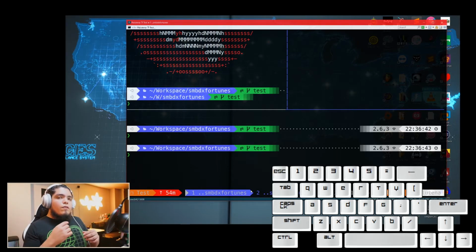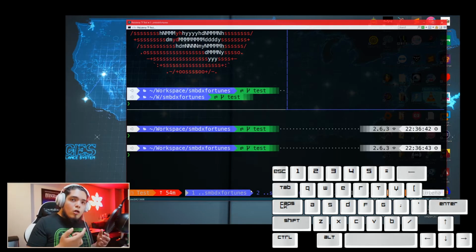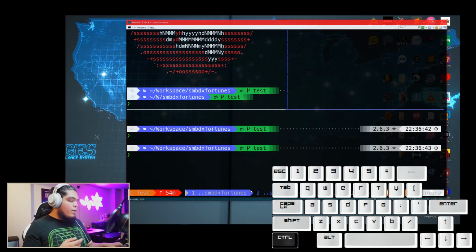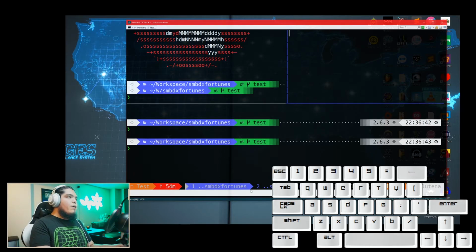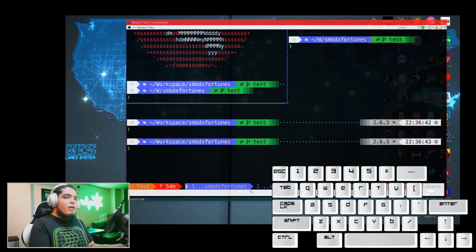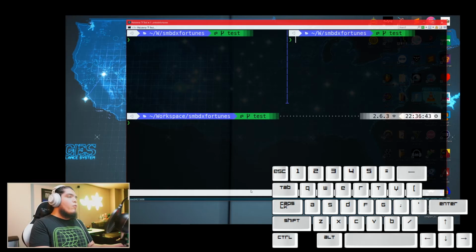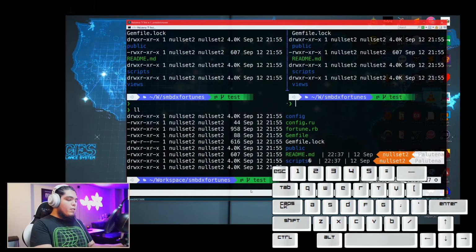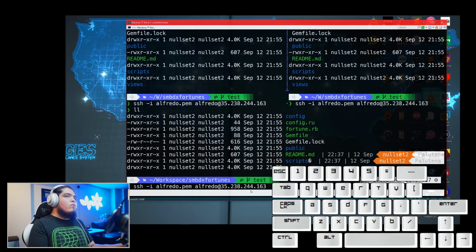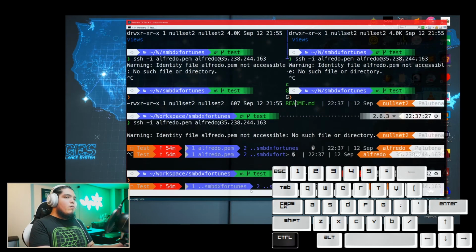Now, you can lock the windows if you type in Control A and then lock, which I customized to Q, by the way. And when you're in lock mode, every pane in your current window is synchronized, so you can type in the same commands. SSH into such and such, and you can do all of that and all that good stuff.